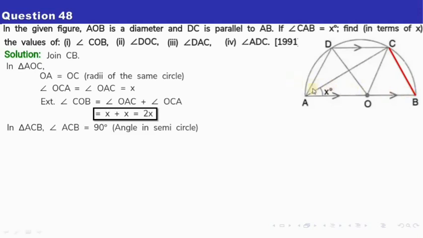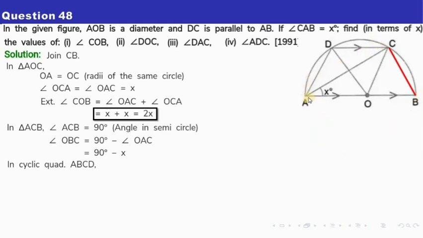All right, so that's why I've written OAC. See, this is OAC. This angle can also be written as OAC, right? OAC plus OBC will be equal to 90 degrees. This plus this will be 90 degrees. So from there OBC will be equal to 90 minus OAC, right? And how much is OAC? OAC is x, so this angle is equal to 90 minus x.